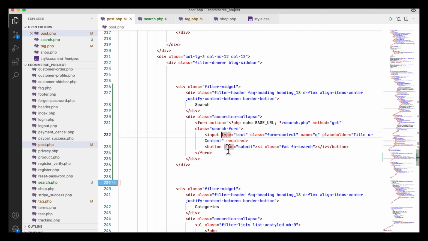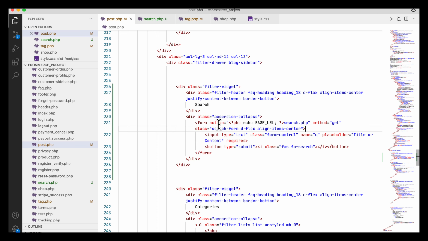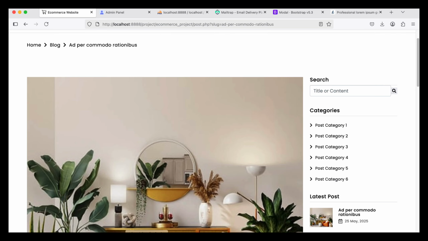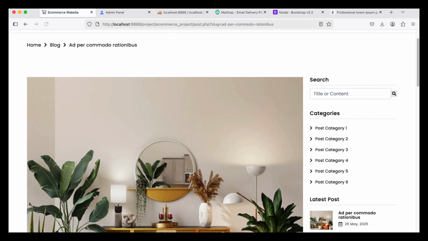So if this is bootstrap content, then for these two I will use a class that will be d-flex, okay, align items center. So two items will come side by side, and the top item that is showing here, that means after search there is a title, so box. So in the form margin top 10 pixel, if I write here, yes, there is a gap from the top, and here you can style this, no problem.